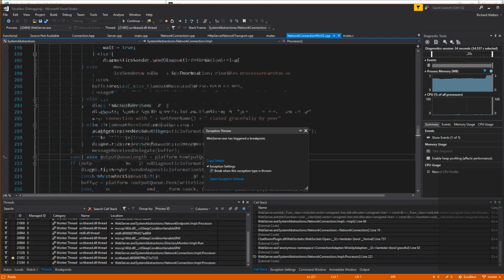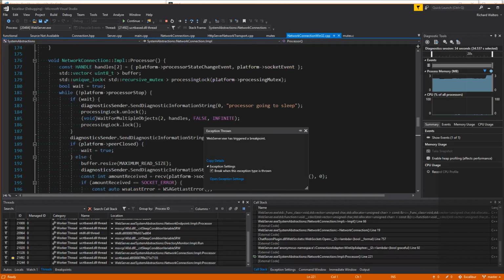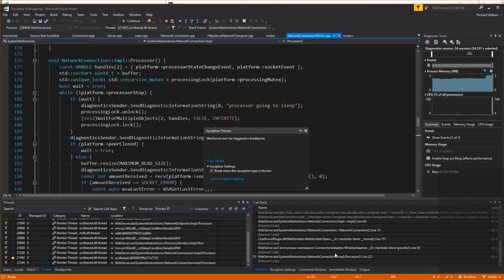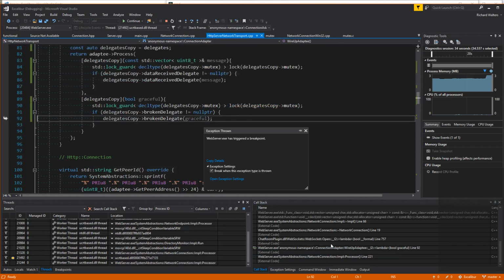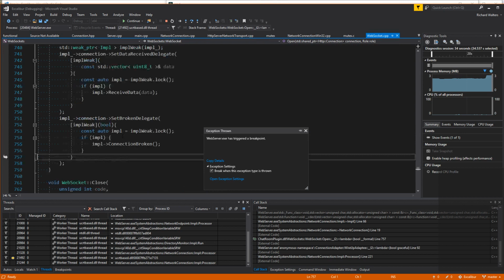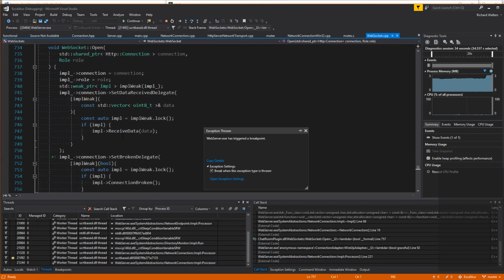Right, because this processor is holding on to it. Right there. Oh, we have a similar problem. WebSocket has a similar problem.